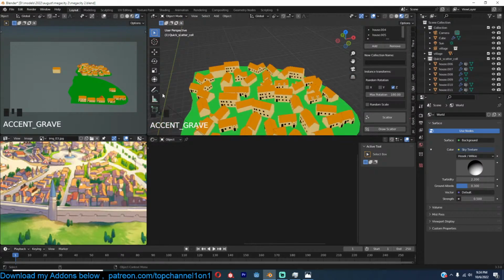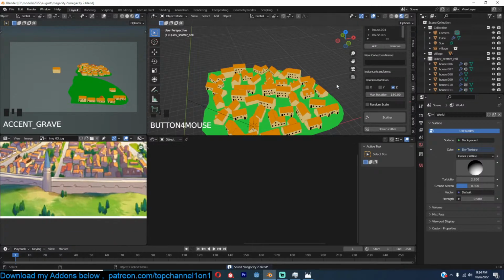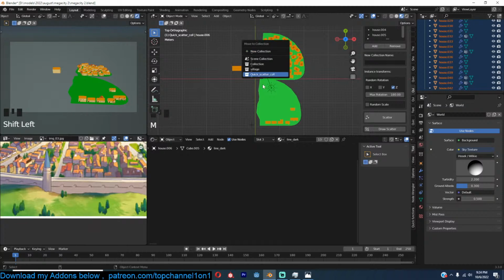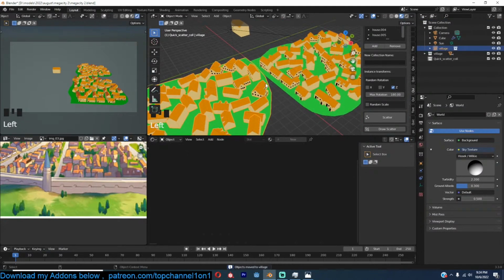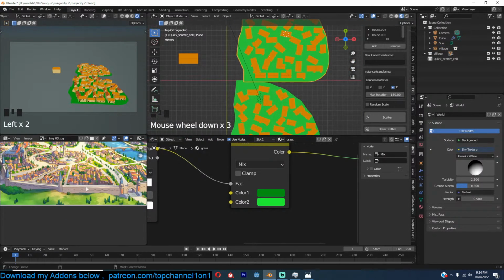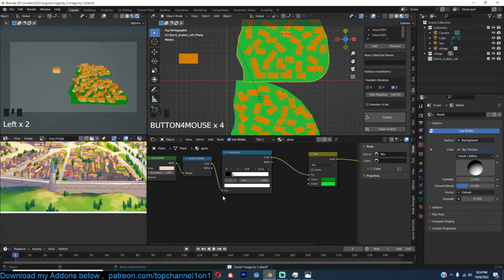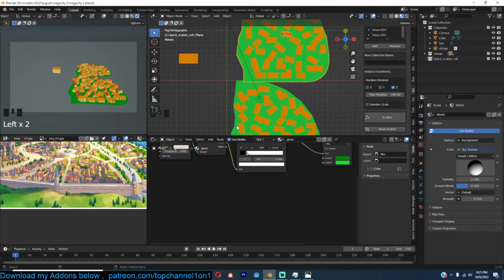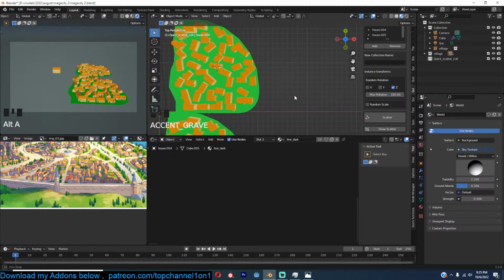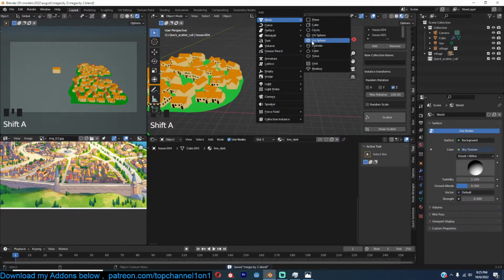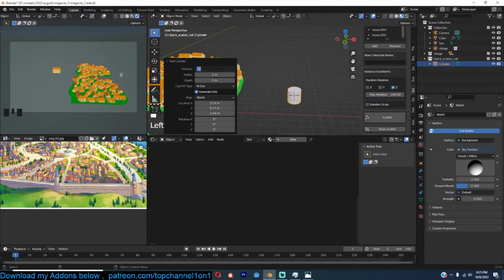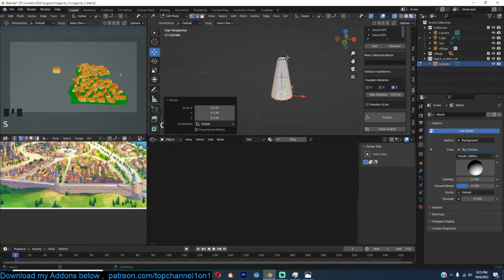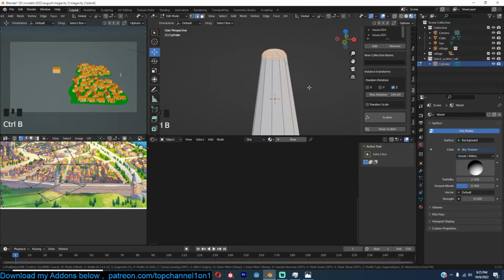So yeah, we have a nice village. Now we can also add these trees, and all this has to be in the village collection, so that it is easily duplicated like that. And this grass here should have some bit of grass detail. So I'm going to grab a noise texture. All right, before we do that, let's first add this tree. Okay, so the tree should just be a simple cylinder. Let's do 12 vertices, and shaped basically the same shape, and maybe round off the top a bit.